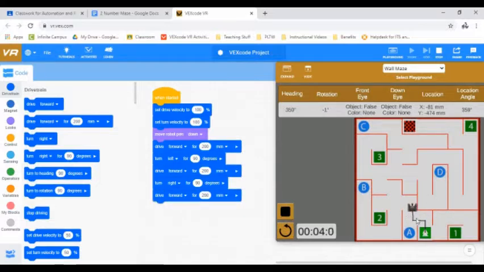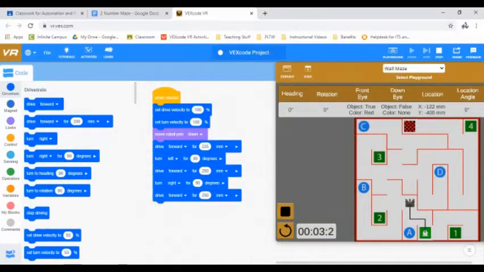Oh, you can see here this line is not straight. It's bumping into the wall, so it's not going to go the same distance or turn correctly. So we need to adjust the distance that we drive so it does not hit the wall. You're going to have to play around with this a little bit. For this first line, we'll go a little farther, 225 millimeters. And the second one, maybe we'll go 250 because it's already up against that wall. So we'll change these. We'll change the last one to 250 as well. Now let's try that again and see if it goes a little smoother this time.